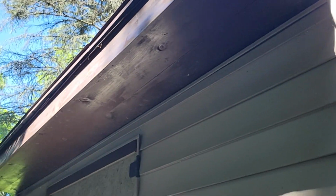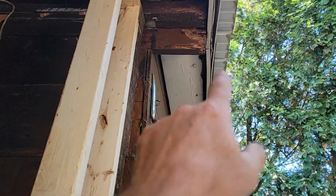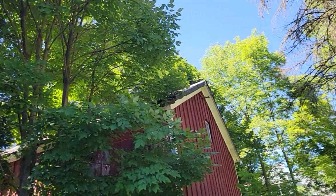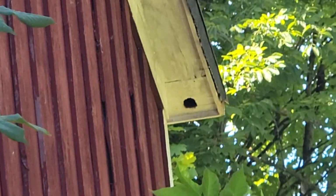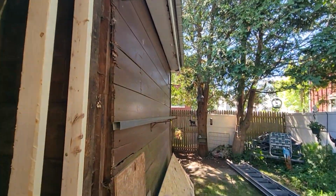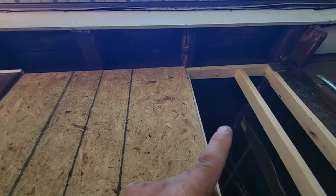Oh boy. But what we got is we got some critters getting in here. You know, we got birds and chipmunks, whatever, getting in here. Just like the neighbor's barn up there. You see the soffit there? They just go right up in that, see that hole? And you're not back here. Nobody lives here. That's where you get woodchucks, whatever. You don't back off. So we're going to put up a soffit.